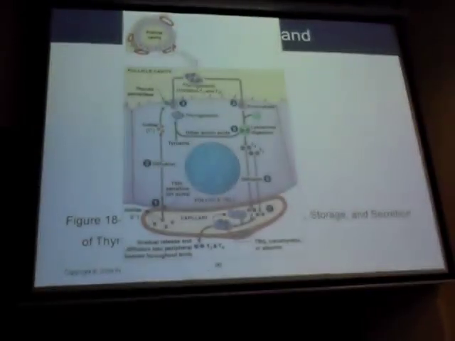Thyroglobulin, is it T3, is it T4, or is it both of them together? Both of them together. If I just go back, like those three slides where we highlighted the words, you'll see thyroglobulin stored in the follicle cells is composed of T3 and T4. Which one, T3 or T4, which one is triiodothyronine? T3, right? We're starting off easy.